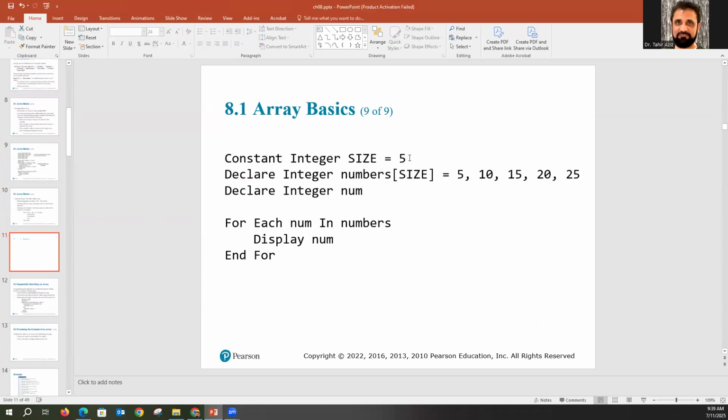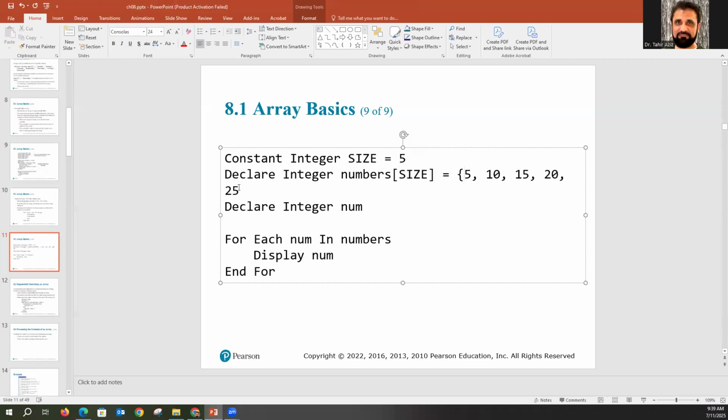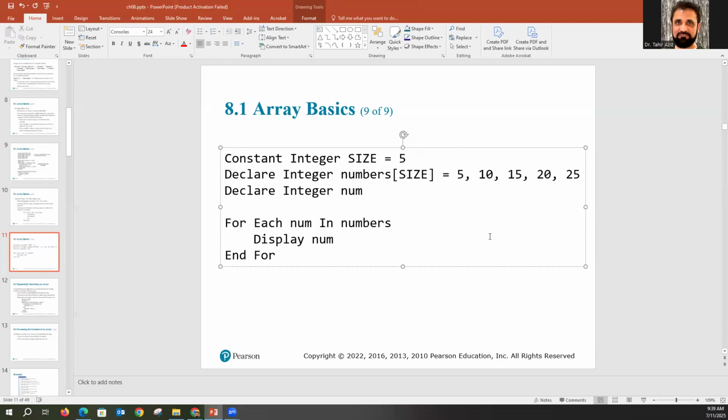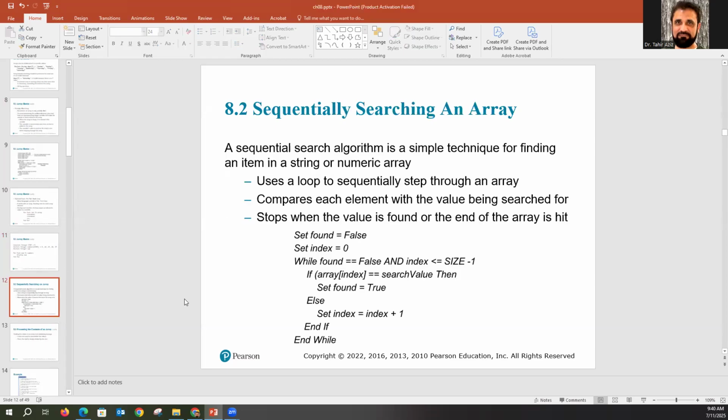Here, array basics size is 5. So here's 5. We add 5 here, basically. And then we can also, in many languages, this is how they do it. But here, it's not shown like that. But that's OK. Just want to show you that we are not writing the language, really. We are just looking at the pseudocode. So these are the 5 elements added to that array. And then you can actually cycle through it because this is your array. That's your array right there. And you go through the number sequence and it displays the number in that way.